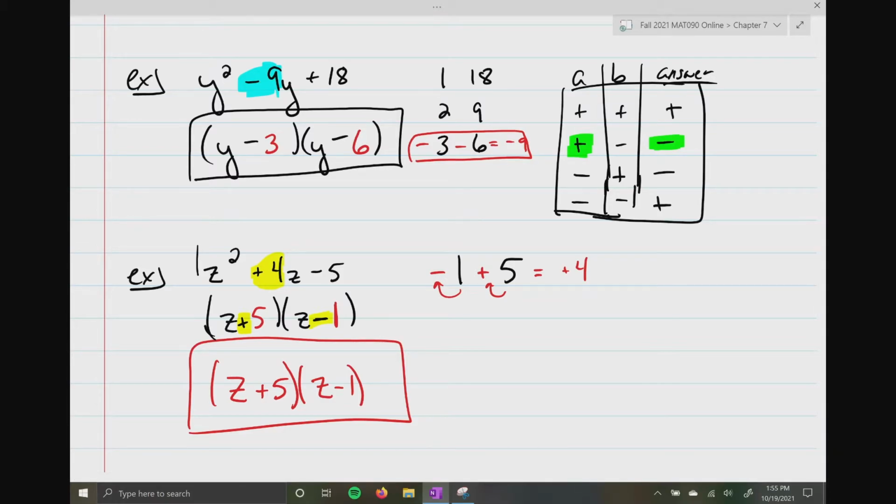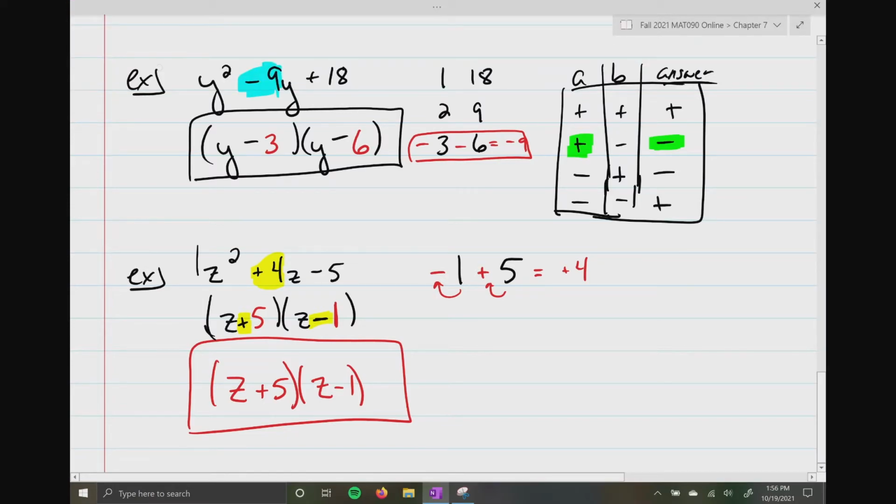And I know if you've seen this before, you're probably sitting there thinking to yourself, boy, I remember a lot of times when I was doing this and I was constantly switching signs. And then I was constantly switching numbers. If you follow my technique, it's just two steps, and you're never ever going to have to worry about switching signs ever again. Because what you're doing is you're doing the signs first. Then you're using those signs to figure out what the numbers are. Okay? Let's try another one like this.